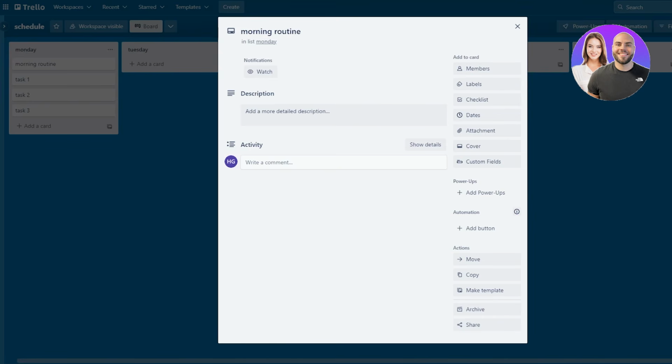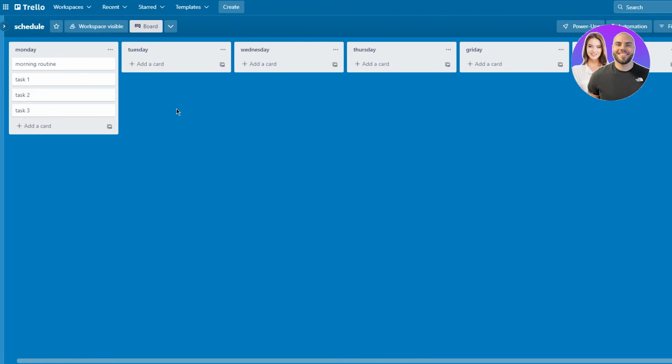And then obviously moving on, you could do more things like adding more tasks. You can add more days, weeks, etc. Completed tasks, you can do that. And then obviously, again, make templates of this. You can archive this, set dates, checklist, attachment, cover, custom field, etc. Move these around accordingly if you want to. And move these above each other, under each other. Again, pretty simplistic stuff, pretty basic stuff to have for your page.